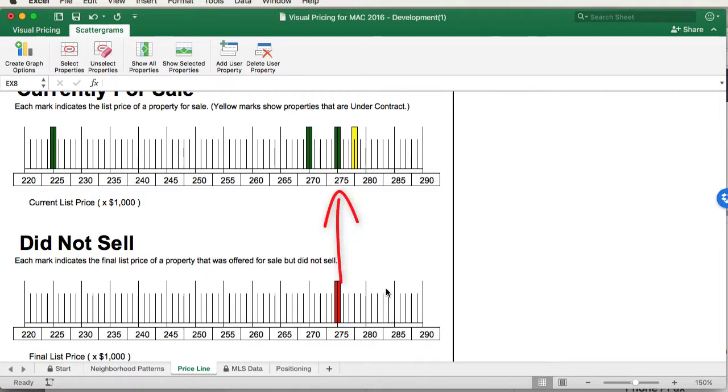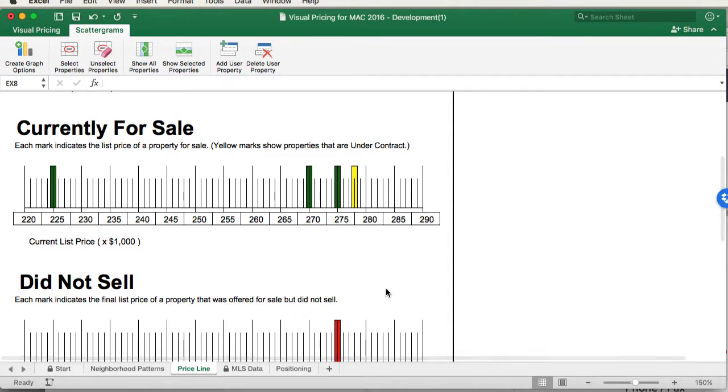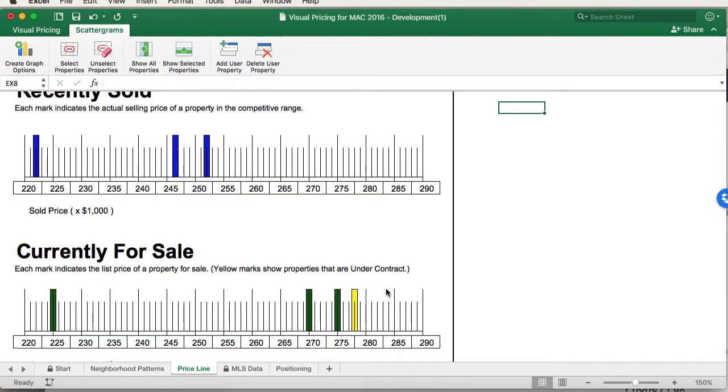So if we want to get this property sold, if we had a new listing, we'd want it listed below the competition. Matter of fact, for this case, we probably want to list it somewhere near the $260,000 price range. If we listed it at $260,000, we'd look like we are a pretty good deal compared to the competition. As you can see here, if we list at $260,000, we're going to look like the best deal in the neighborhood. So when you present this to your customer, the script we like to use is, here are your neighbors, and here are your neighbors that are moved. Which do you prefer to be with?